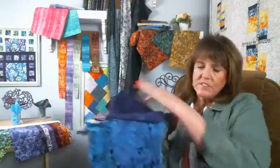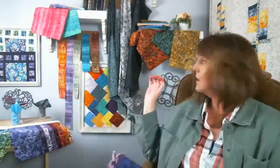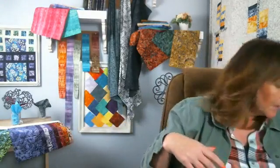So this has got like a paisley kind of background. Maybe this one is more of a focal piece, but this is such a great supporting cast piece. And if you look behind me, right, where is it? Right over there. I use the purples and the turquoises to support a main print from the Florentine collection that we've been showcasing and that will be in stores in the summer. But I want to showcase how luster can be a supporting cast a little bit, or it can be an essential.